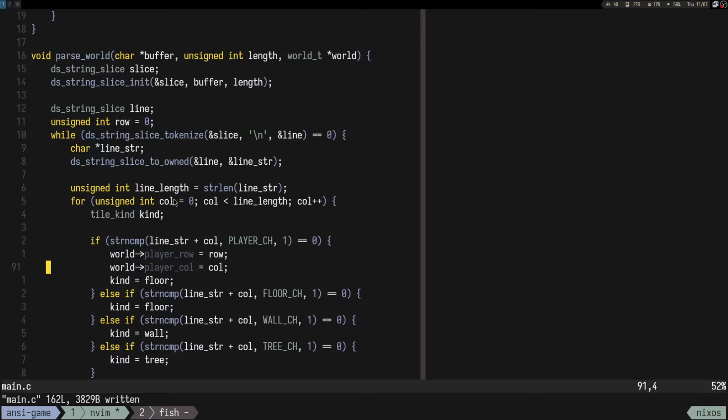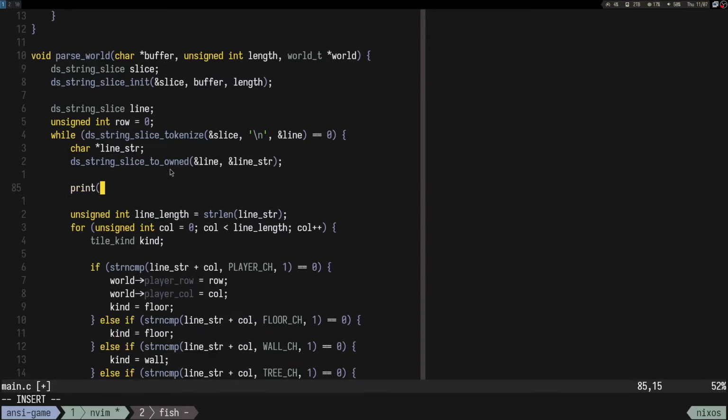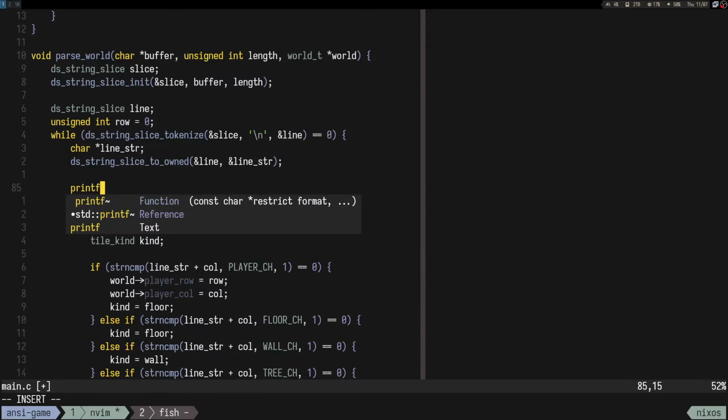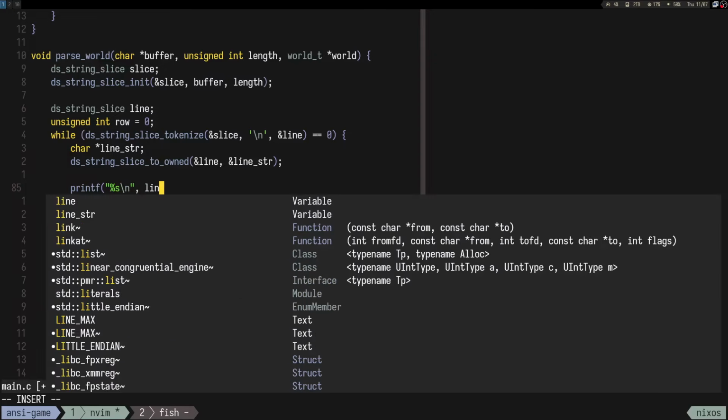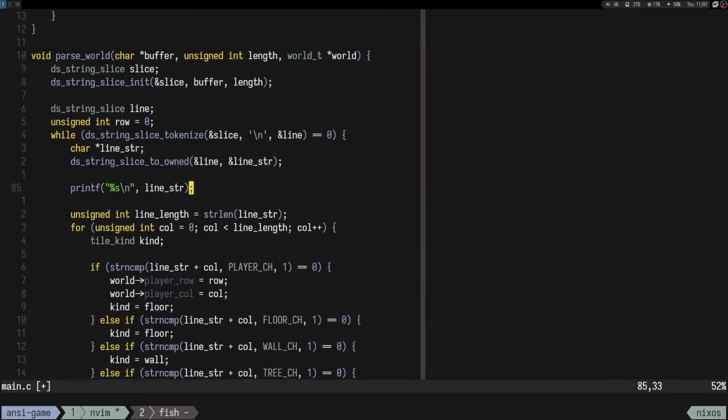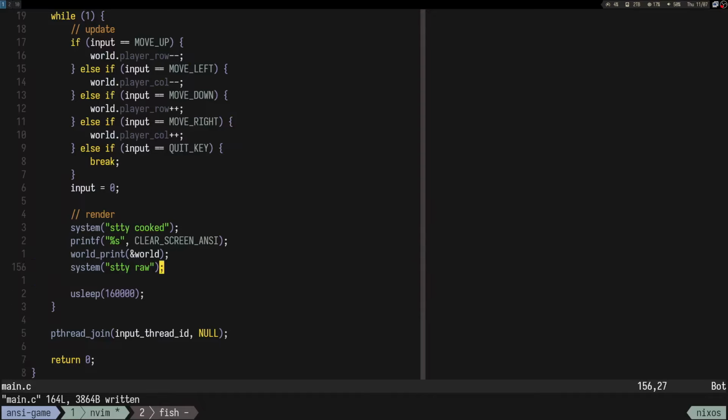So let's try to see what went wrong, maybe. So printf line str. Let's not use the cook thing.